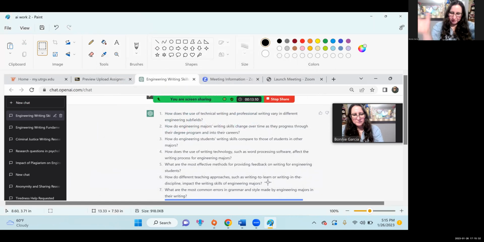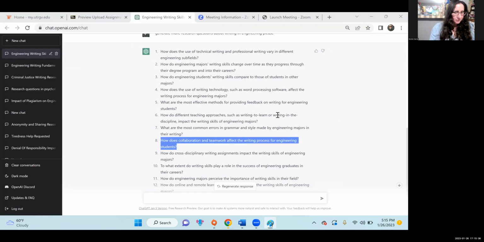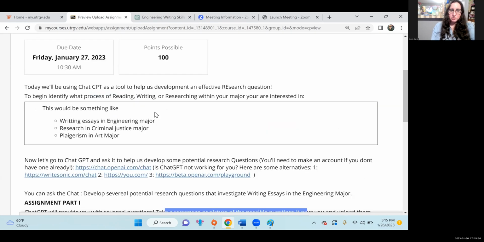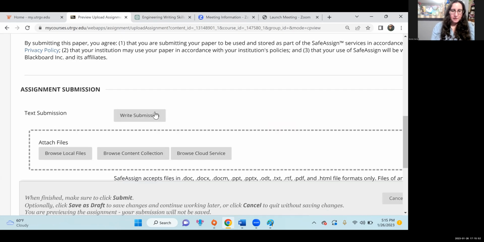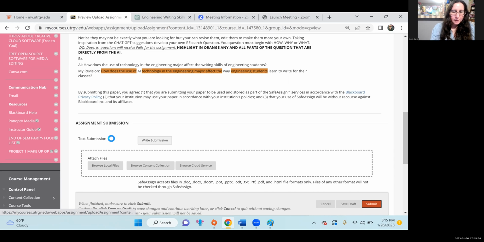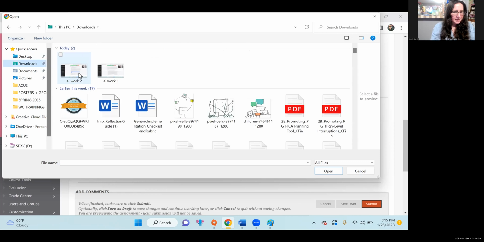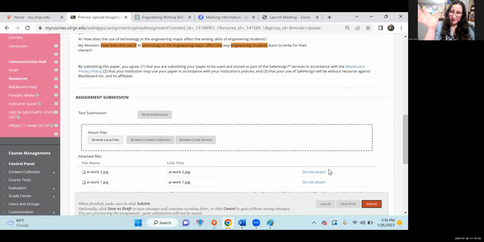And I'll keep doing that until I've taken a picture of everything that was on the screen that the AI gave me. Like I said, you can do it with your phone and just send the photos to your email or however you access them, or you can screen cap directly. And you're going to want to add those pictures to the assignment. So right here, I'm going to go to Browse. I'm going to go find the pictures. I believe they were here. And I'm going to attach those pictures because that's what the AI gave me. So I'm being honest and I'm showing Bonnie, hey, I worked with the AI.